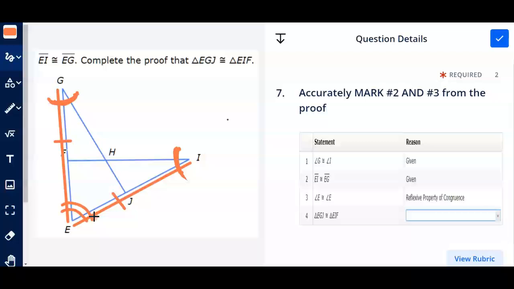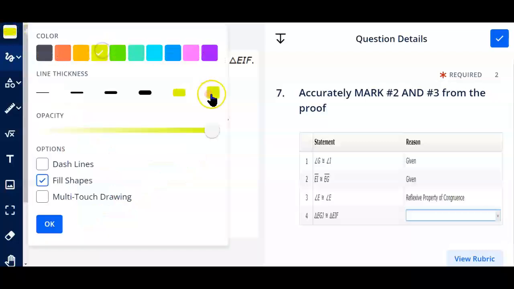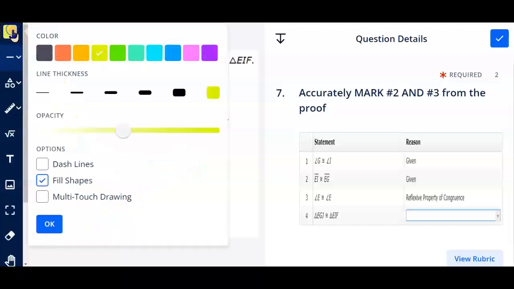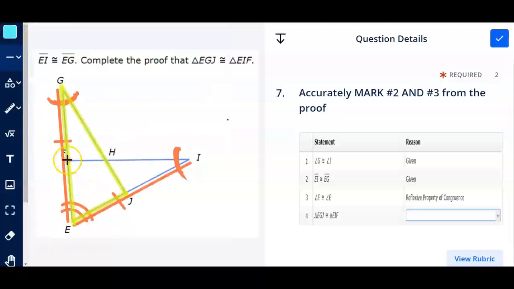It is often helpful to trace the triangles in 2 different colors. So I'm going to suggest we go ahead and do that right now. I like to do this in a nice, thick, but partially opaque highlighter. Yellow and blue really works well for me generally. So I have one triangle here. That's my yellow triangle. And then I have a second triangle.